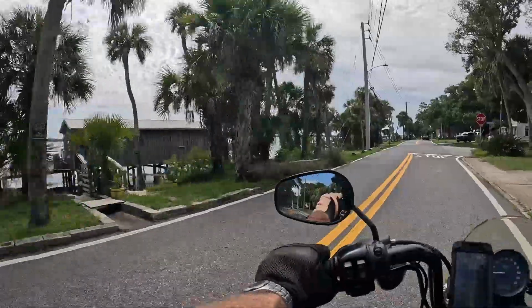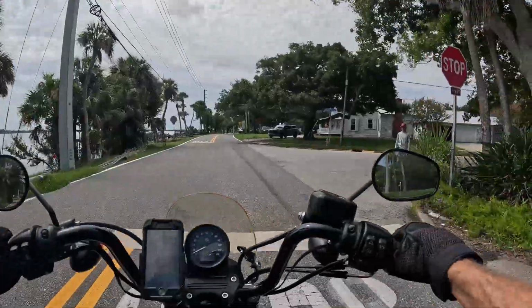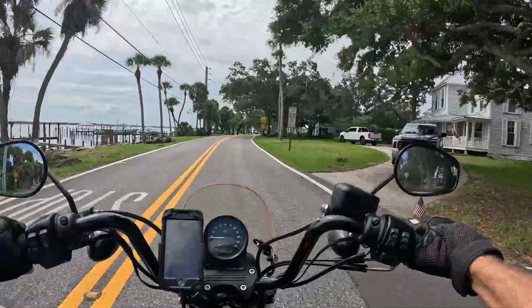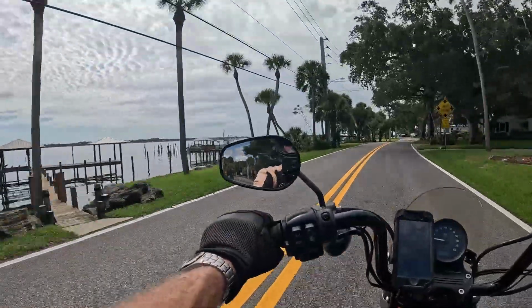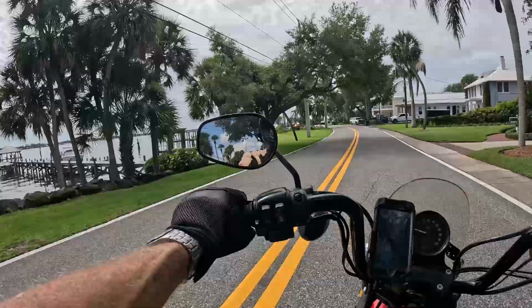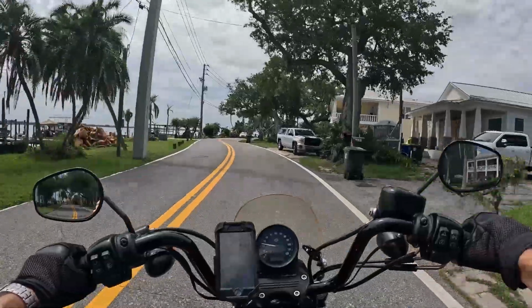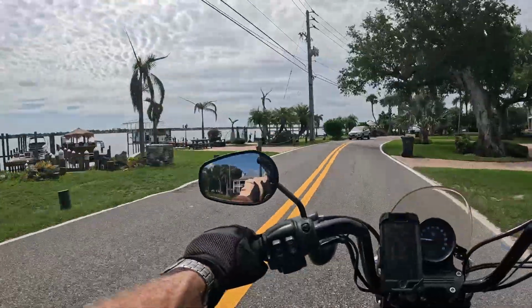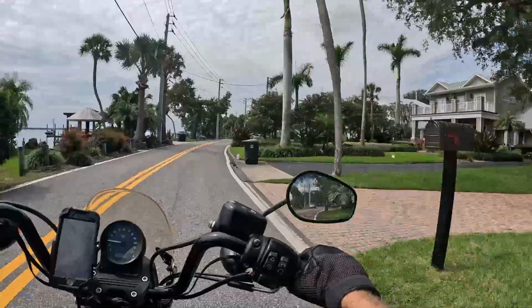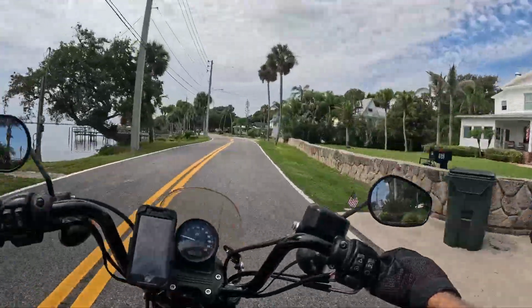There's a nice boathouse. I could live in that boathouse, no problem. Guy waiting for me to go by so they can go fishing. That's cool. Their boats are up and out of the water. This is brackish water. It does connect to the ocean several places, and it is fresh water, so it's a mix of salt and fresh water. Yeah, some beautiful, beautiful homes. Just gotta love them.